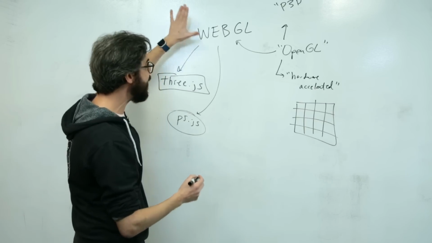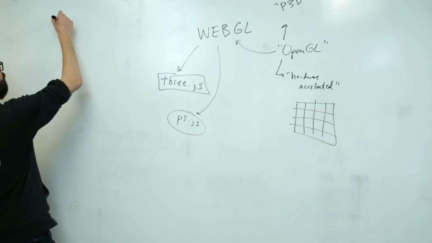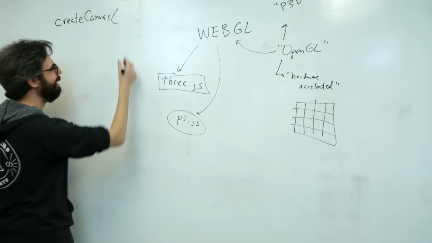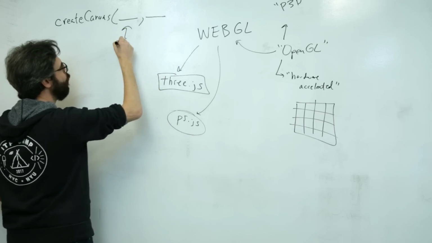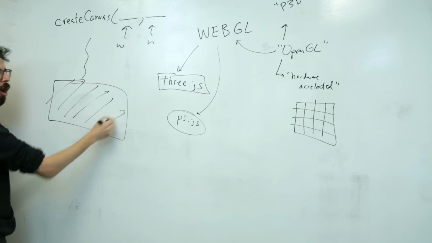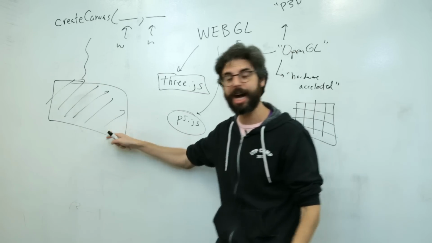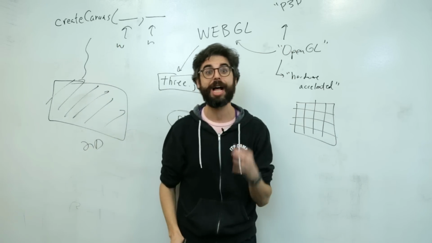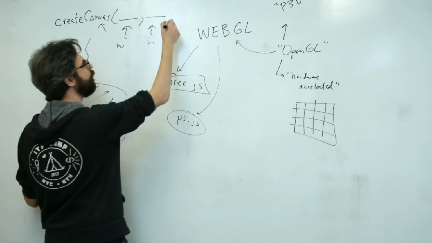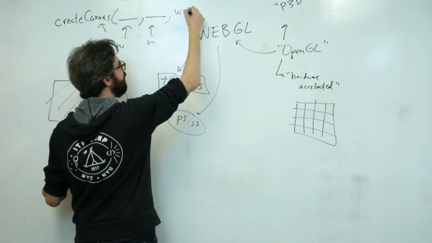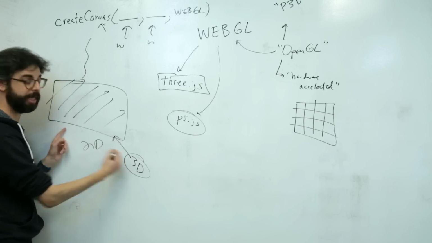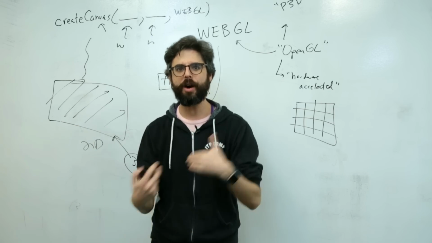So how do you enable WebGL in p5? It's actually very simple. createCanvas is the function where you specify a width and a height for a graphics context that you intend to draw in. And by default, that graphics context is a 2D HTML5 canvas. If you give this createCanvas function a third argument, WEBGL, suddenly this context becomes a 3D context. And there are new functions that you can call.